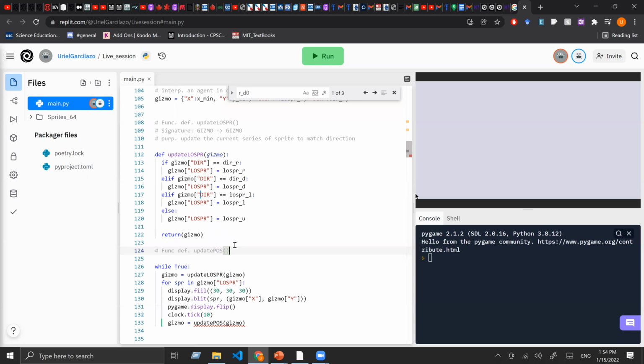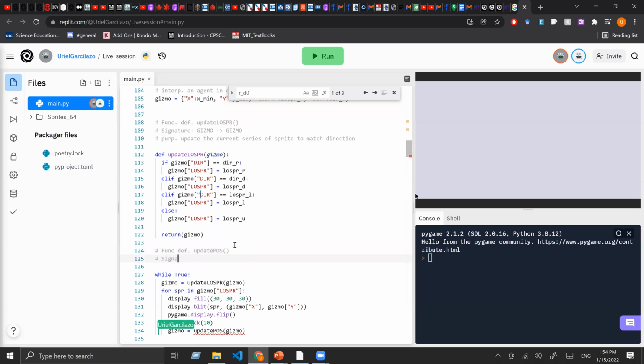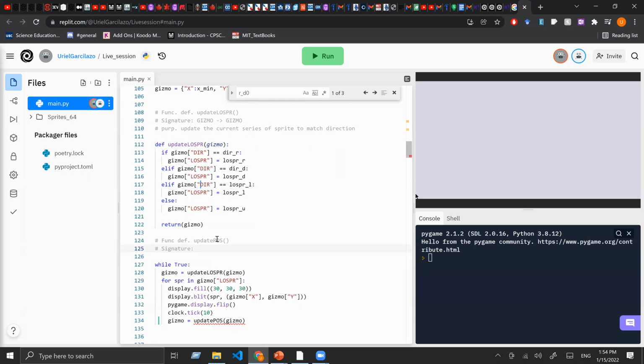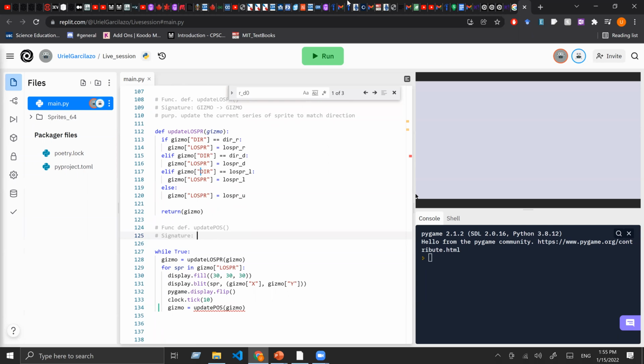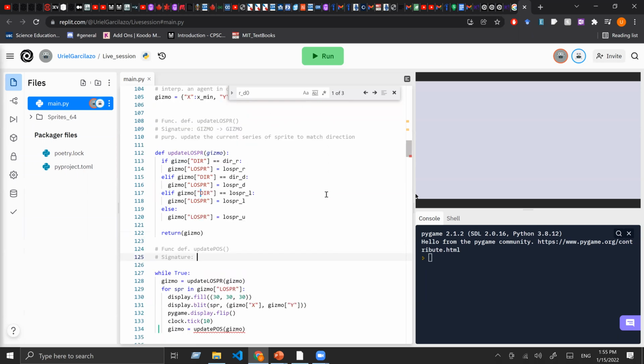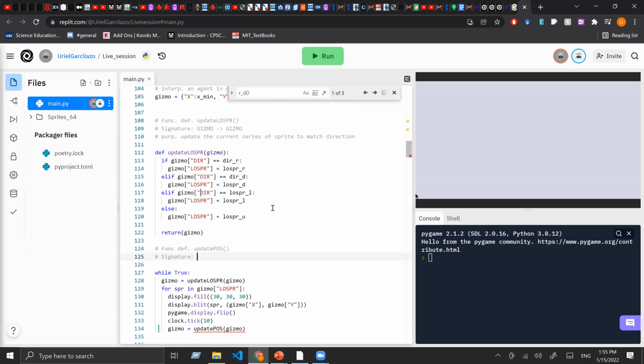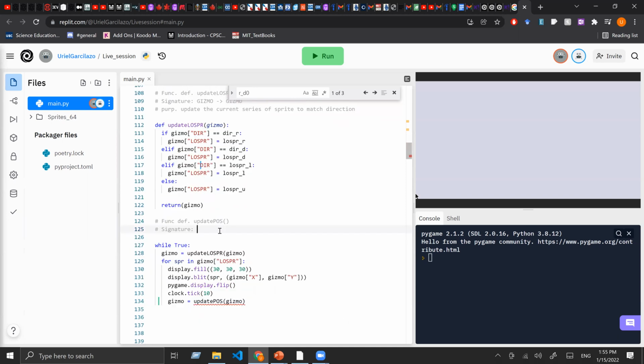What is the signature? Can someone write the signature for me? In line 125, please write down the signature. What does my function consume? What does it give back?